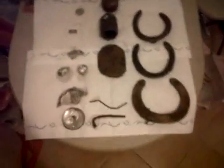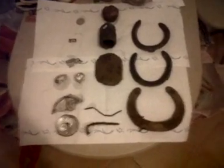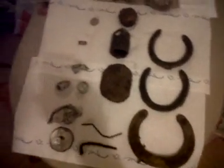Anyway, another crap day, but an enjoyable day. Tomorrow, I'm going to be setting off out at 7 in the morning, something like that. I've got to go and feed the horses, and then I'm going straight back in that paddock. And I don't care if I have to show you 1,000 of these pieces of crap. I can guarantee I'm going to show you 5 good pieces of something. So that's my aim tomorrow, 5 things worth showing you. Today, it's 1 coin. Tomorrow, there's 5 things, I promise. I'll see you tomorrow.